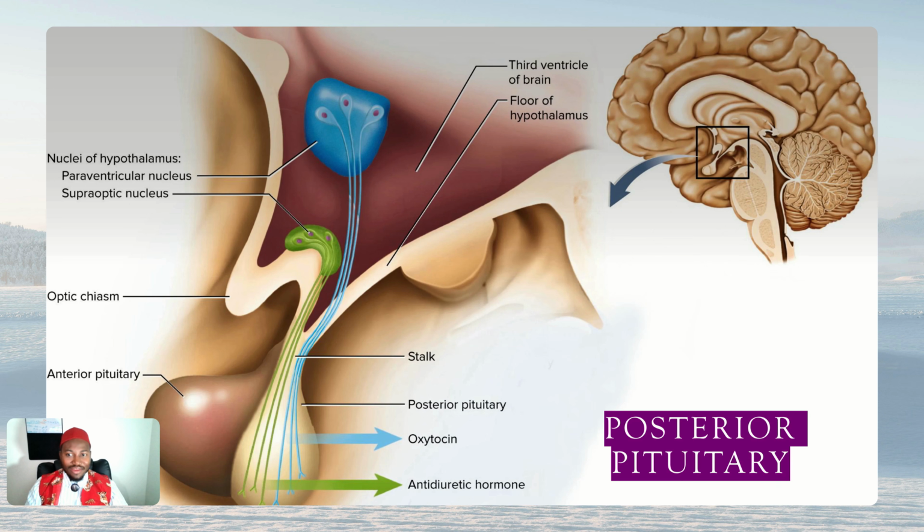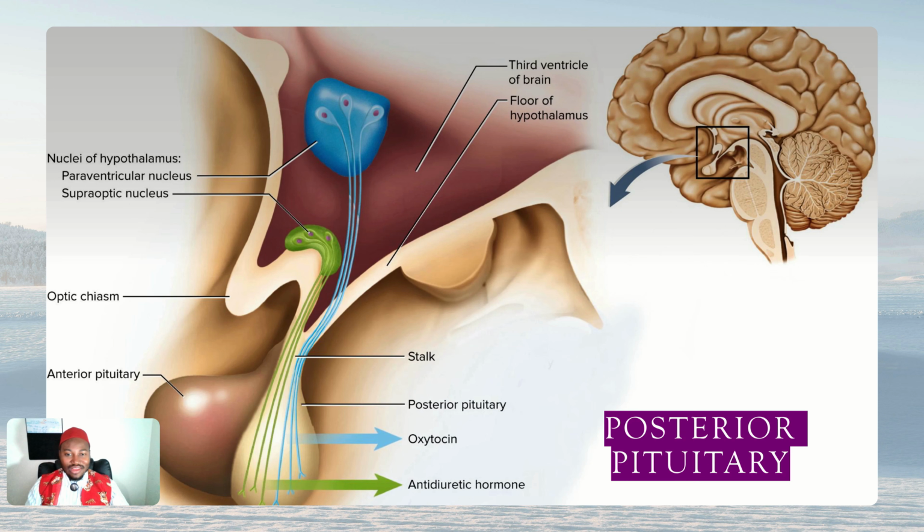This is the nuclei. Remember, I told you the paraventricular nucleus produces oxytocin, because para, it's a para hormone. But the supraoptic nucleus produces what? Antidiuretic hormone. Another name for antidiuretic hormone is vasopressin. It is used for water retention, to reduce the amount of water that's flowing out. And a problem with it leads to what? Diabetes what? Write it in the comment section.